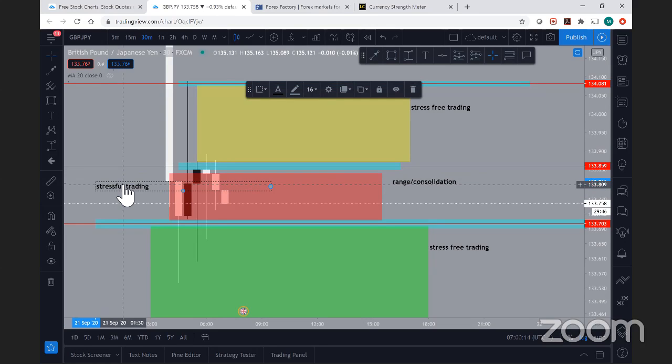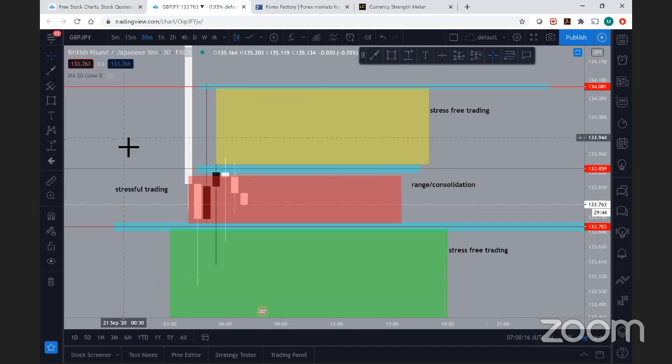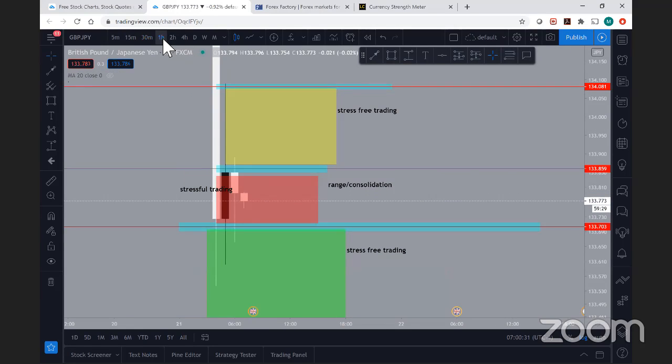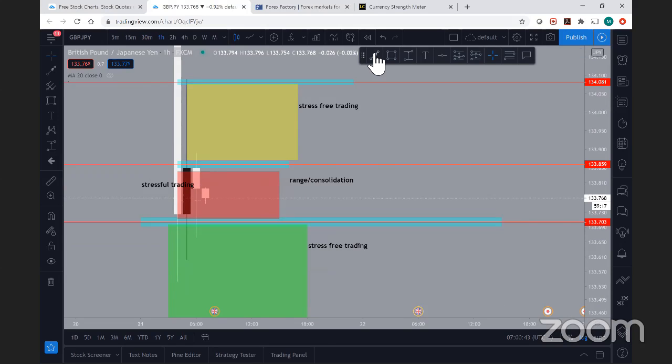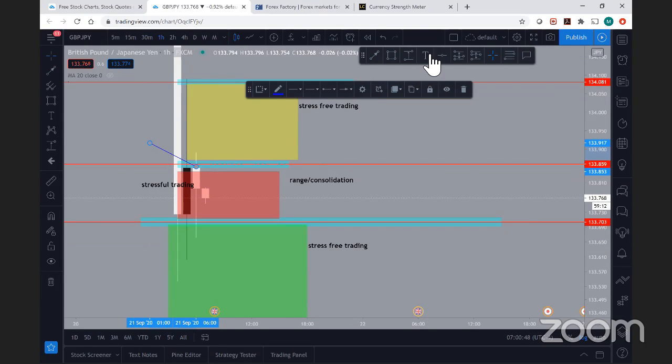And again, this is where candle closures come into play and give you more information. So the high wasn't broken up here. The low wasn't broken either. So you're still in consolidation. You've got to wait and see what this candle does now. And the hourly closed bearish, so that's an indication of a resistance forming. So this is further confirmation. If I can get my arrow to work. This is further confirmation of resistance forming.